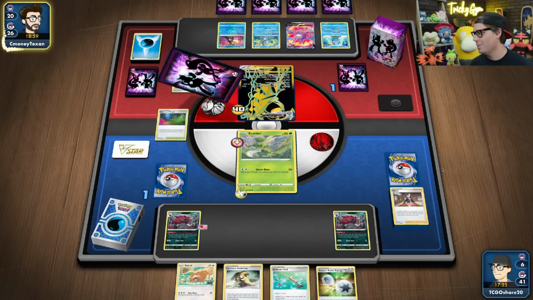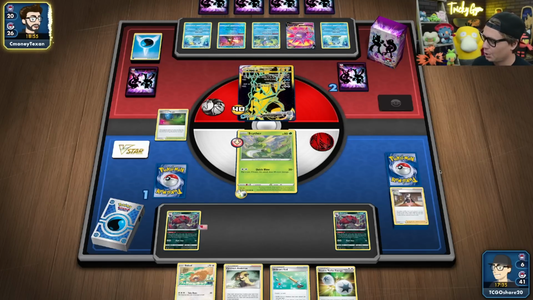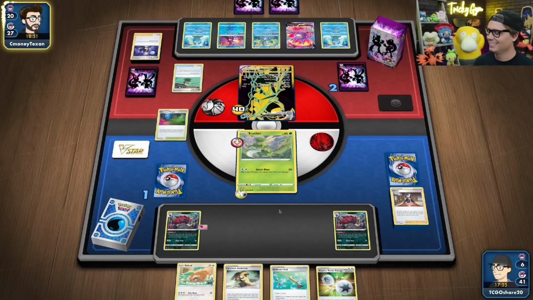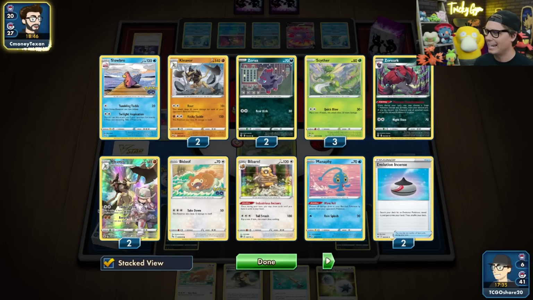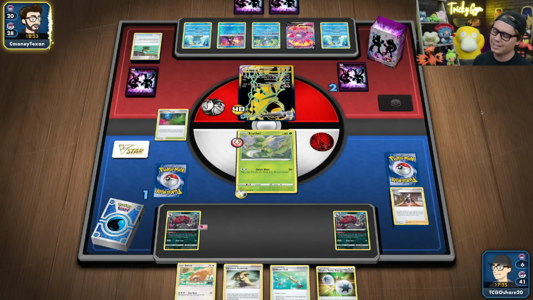Now, if my opponent were to attempt to get crafty and play around this, I could just, by passing, Ordinary Rod back in, you know, Kleavor. I could just start attacking with this Kleavor. I could go on the offensive, but the best thing for me to do right now is to just wait, because they don't have a quick shooter out. They're not doing anything like that. They don't have Radiant Greninja powered up. They can't power that up.